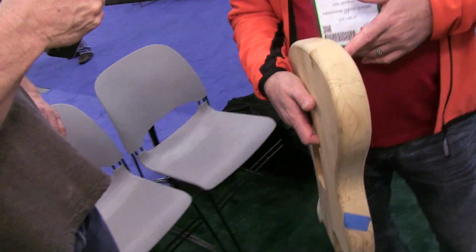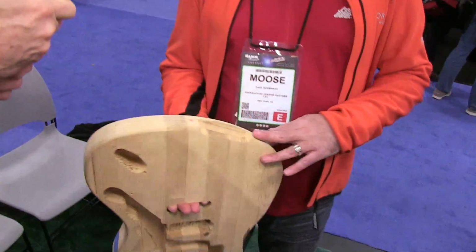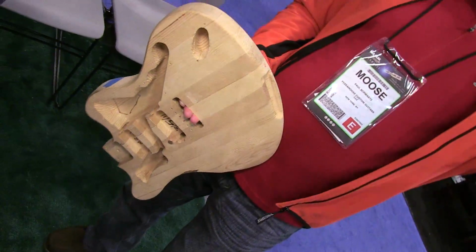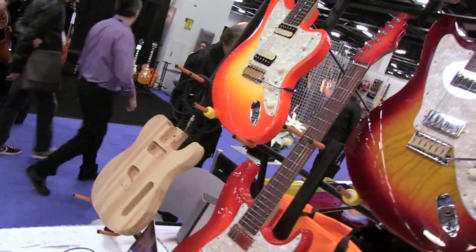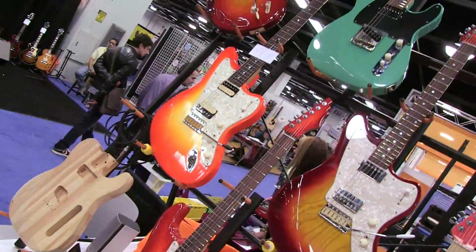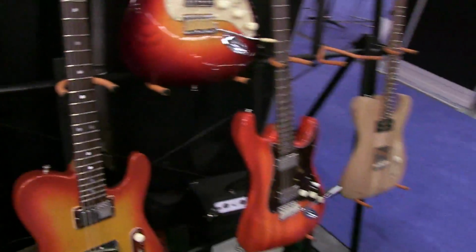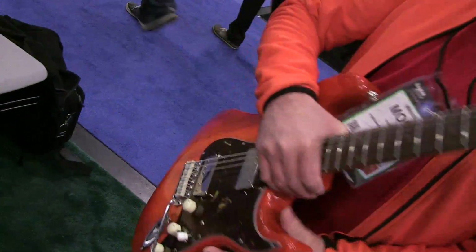Bodies made out of this actually sound like a solid spruce body, which is pretty bizarre. Theoretically, you're not supposed to be able to make a body out of 11 or 12 pieces of wood and have it sound good. But this guitar, it's made out of 2x4s. It sounds freaking awesome. Same thing with the pink one, same thing with the orange. Same thing with this cherry burst.